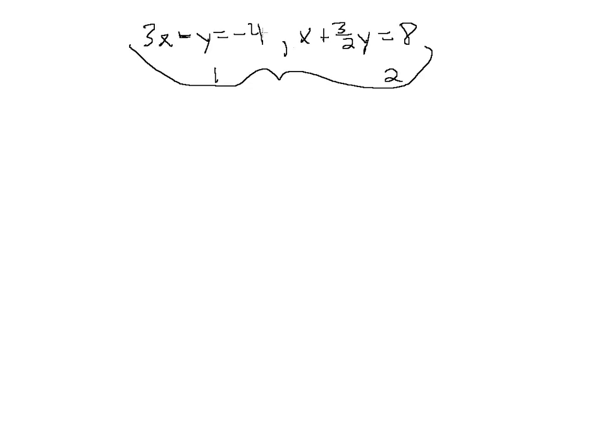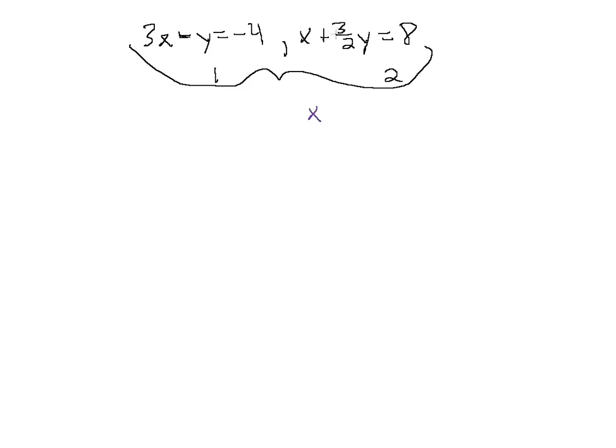And if you recall, by substitution, what we want to do is solve one of these equations. It doesn't matter which one. We want to solve one of them for one variable in terms of the other variable. So this one looks a little simpler to solve for the variable x. So let's go ahead and solve that for x.